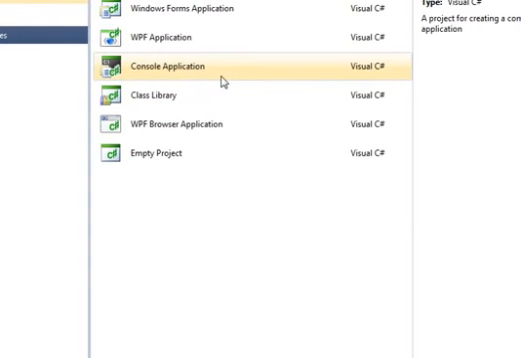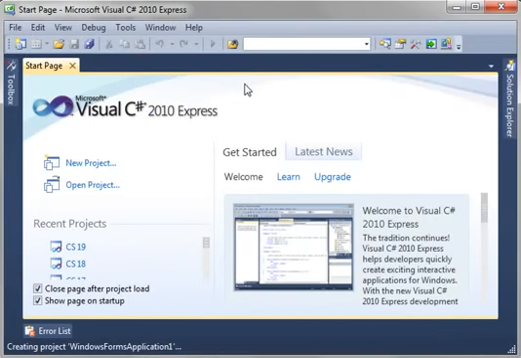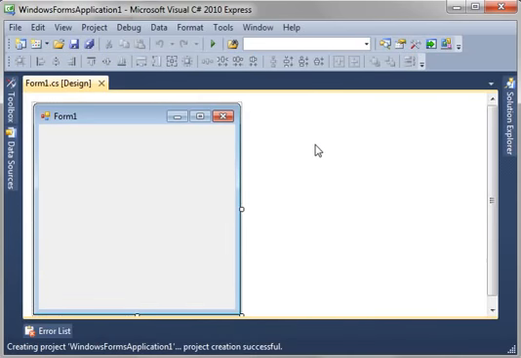It's great to do a console application, but sometimes you need a little bit more, like a Windows application. So that's what we're going to dive into today, and we're going to spend quite a bit of time on Windows apps, and then we're potentially going to do services, and then web pages. I know a lot of you want to do web apps. So we have our simple Windows application.